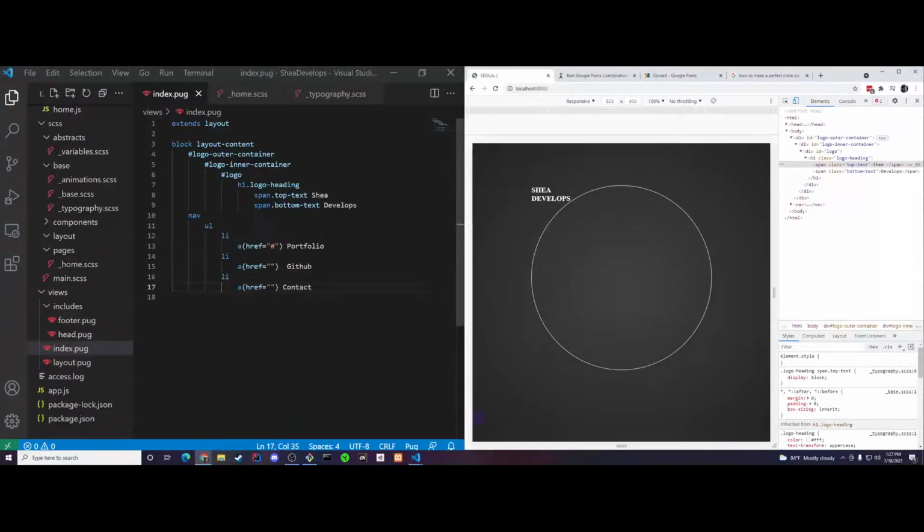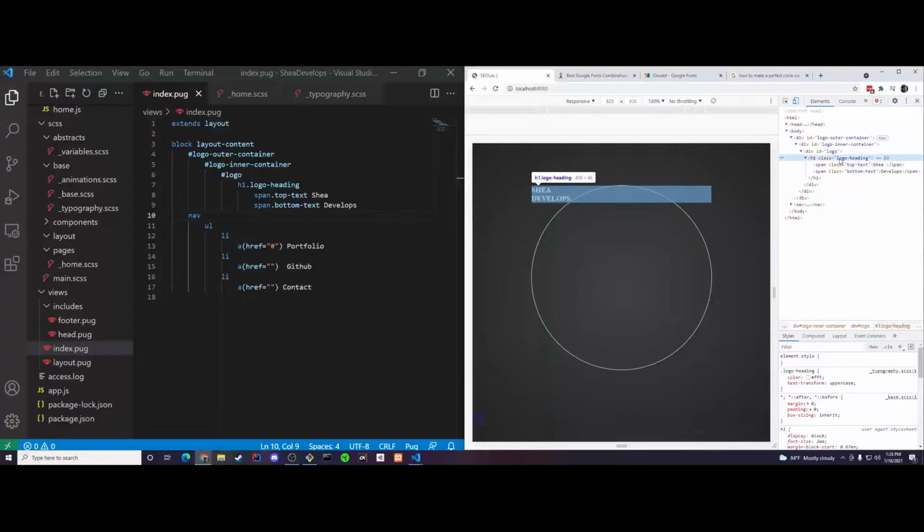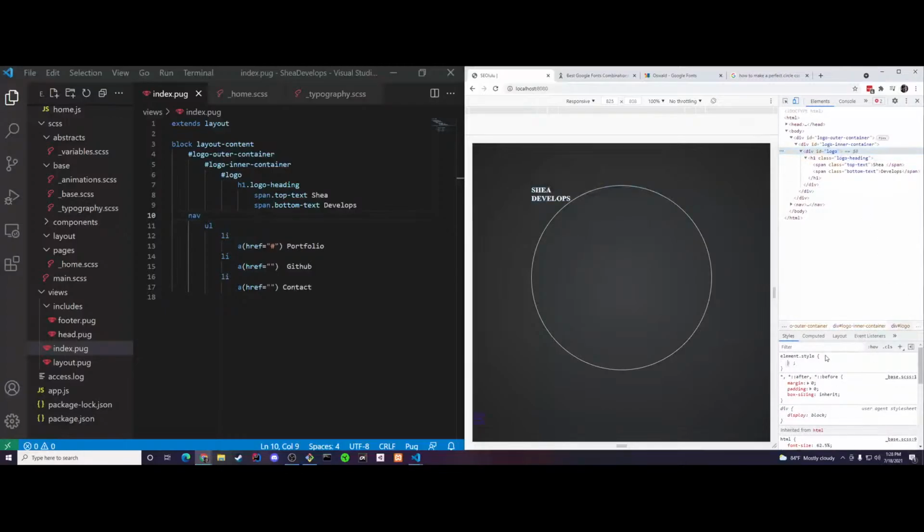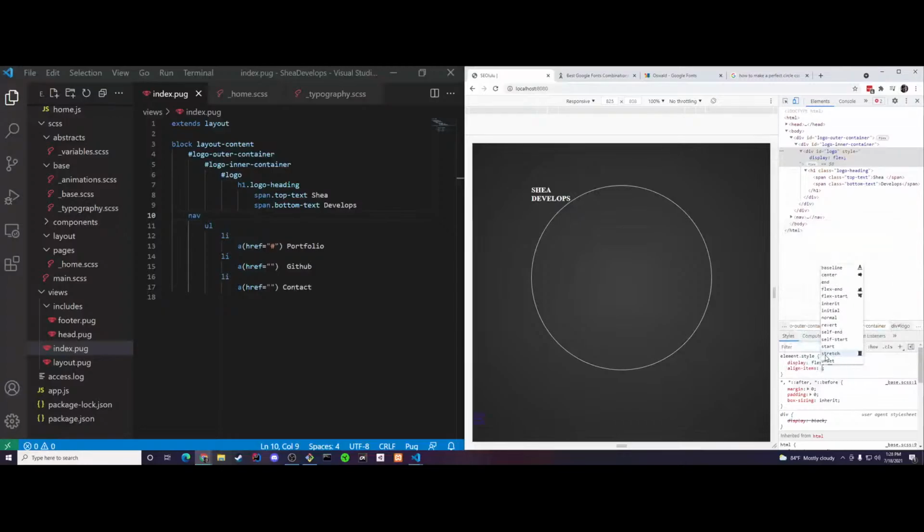Looks bad sitting on the bottom, but at least it's there. And let's do. No, that's fine. We're not gonna do anything. All right. Actually, let's move this logo. So here we're going to display flex, align items.